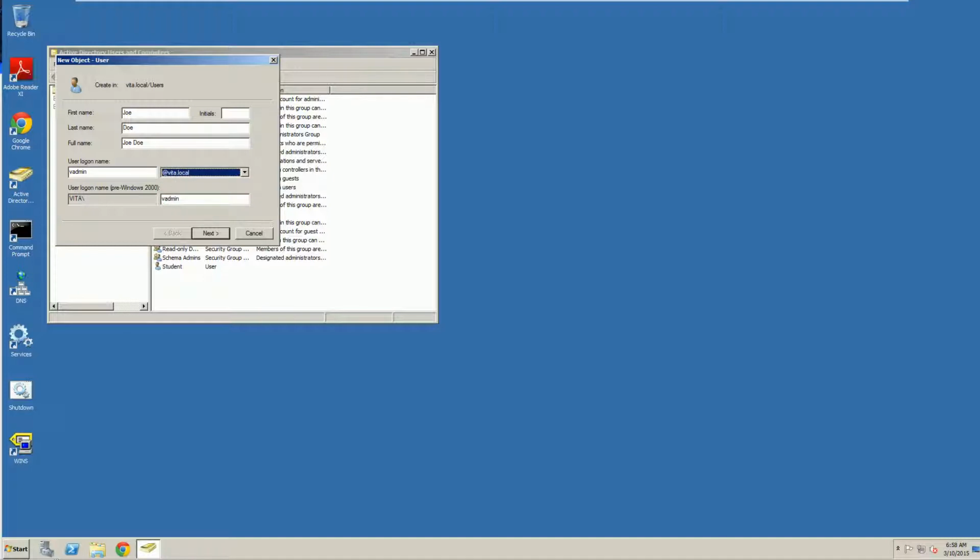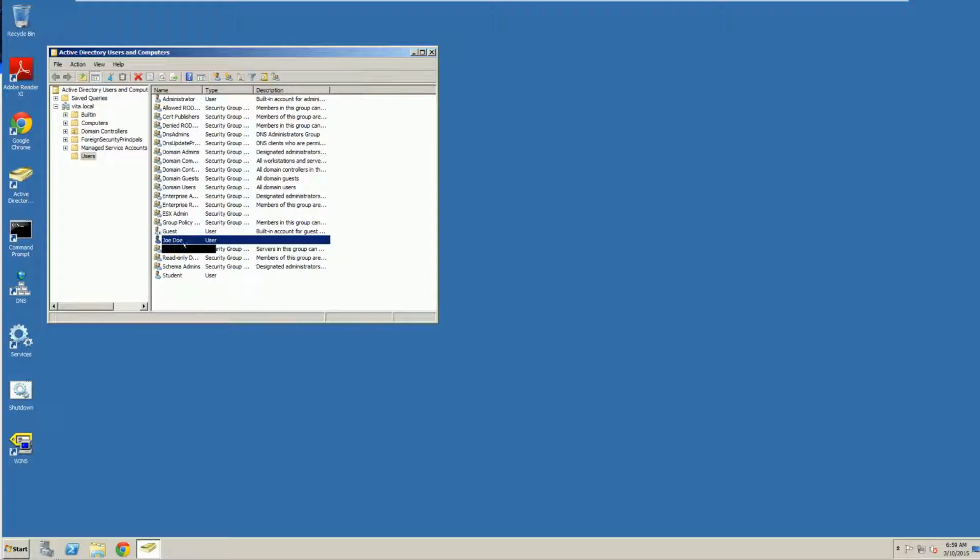Verify it's part of vita.local, and set our password for our lab. Uncheck password has to be changed. In my environment, I don't want the password to expire or users to change it. Double check within your environment to make sure that you're checking the appropriate boxes.